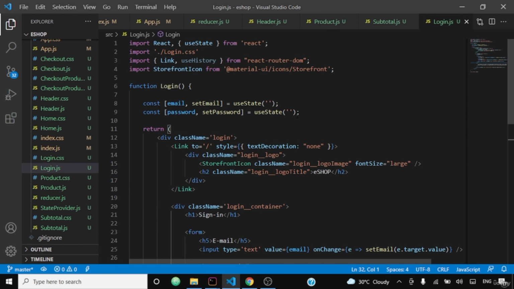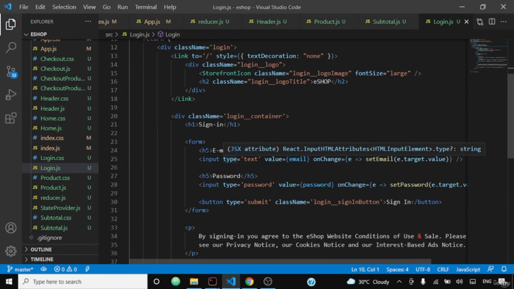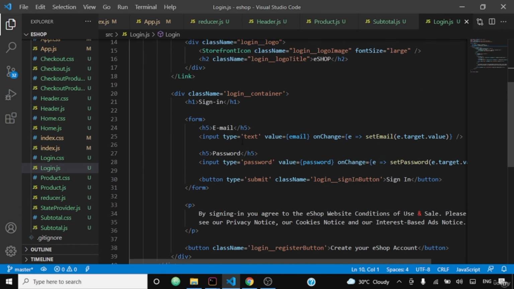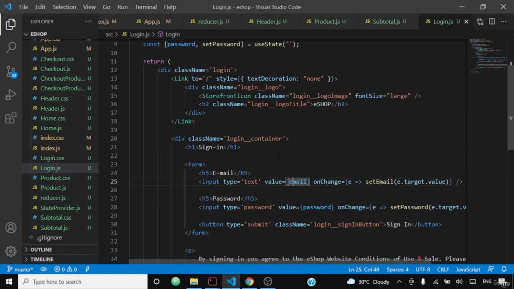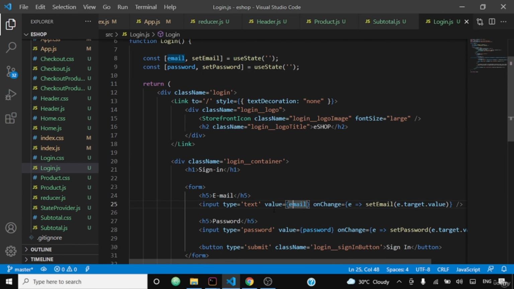So I have used the useState hook over here. I have imported the useState over here from React, and then I have used the email and setEmail for the useState. So what useState does is, whenever we type something in the form, for example, if we take the email input, every time you type a single alphabet, the value inside the email container, that is the input, it should get updated dynamically. So that is what a useState hook does. Whenever you keep on typing, it automatically gets updated every time, and that is done using the setEmail function.